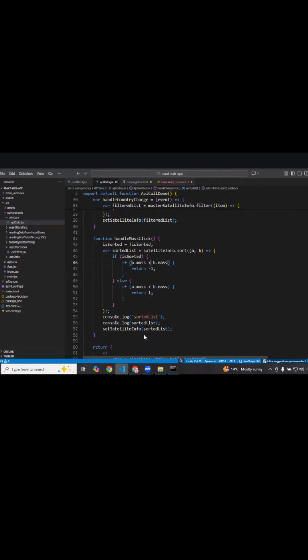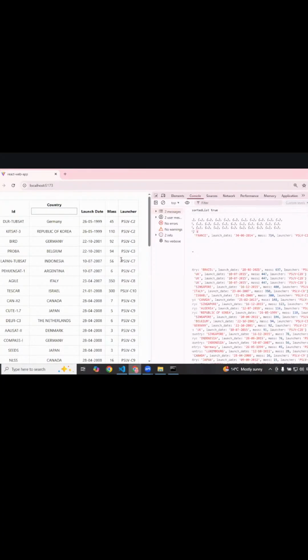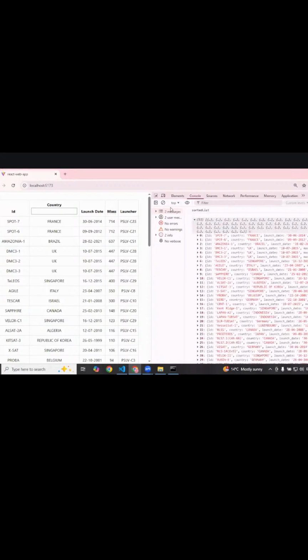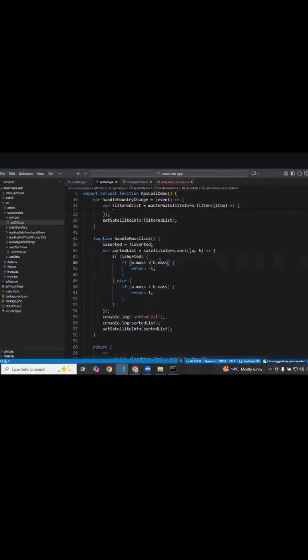Okay. Now it got updated. But later when I click on this guy, here you can check, sir, in mass, in the UI, the filter is in descending order. The UI is getting updated later. Okay. I say a dot mass is sorted. Let us see what this sorted is actually coming as.